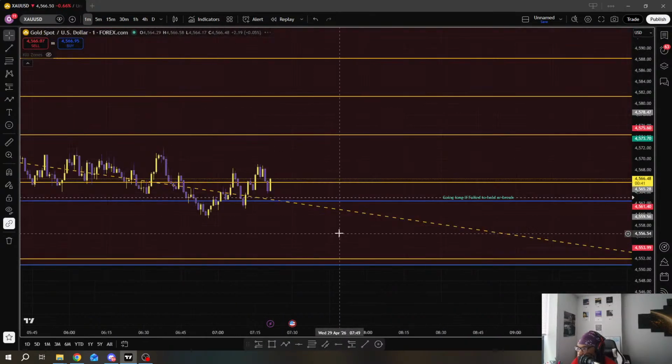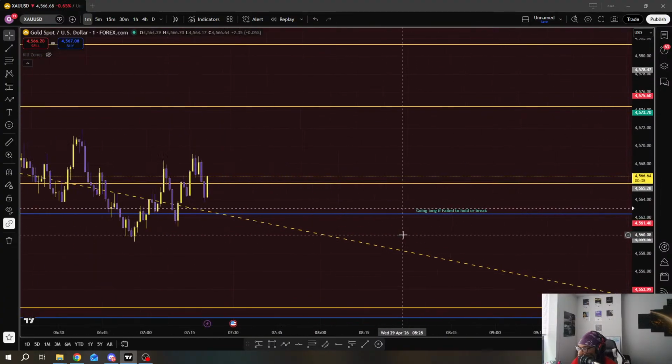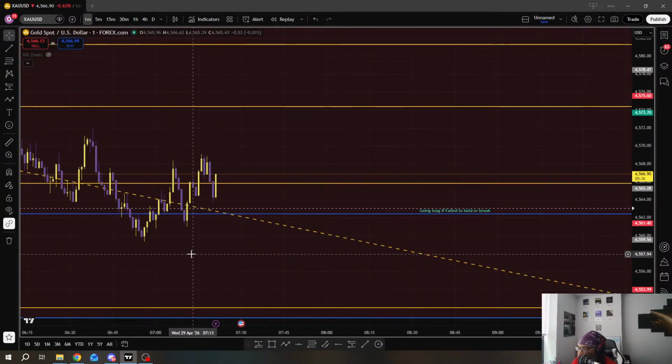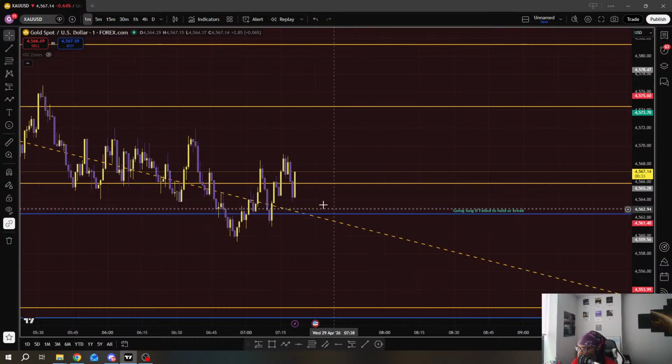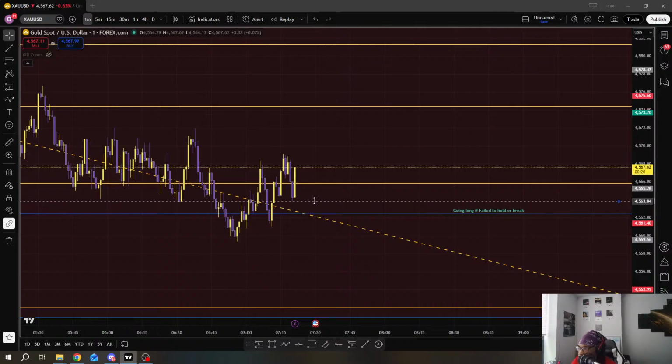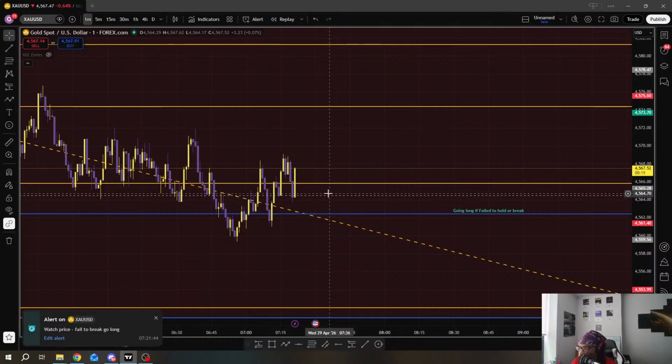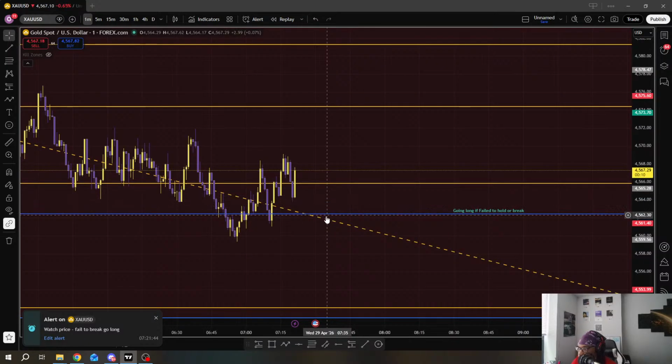See this? Crazy because this is what I just called, right? Price didn't come back to this trend line though. But it definitely came back down here to test these previous areas. So my alert just went off. Why did my alert just go off? Yeah, it definitely came down here though, right?